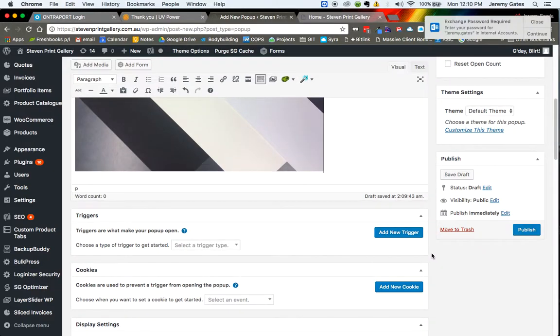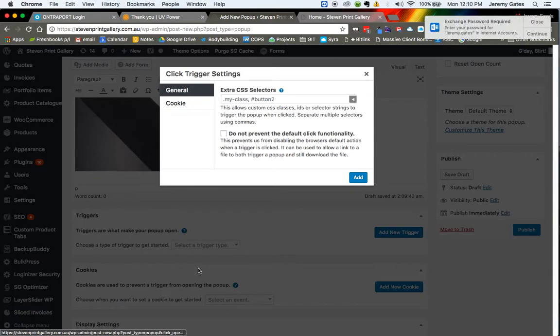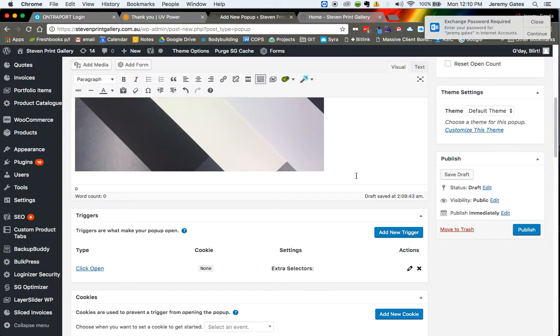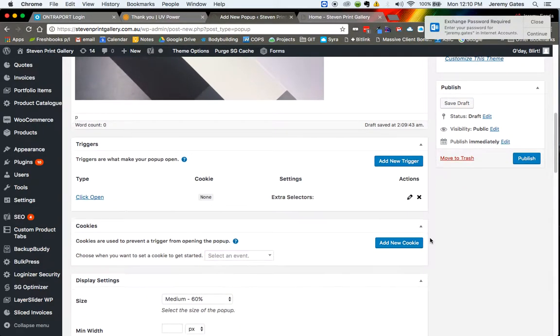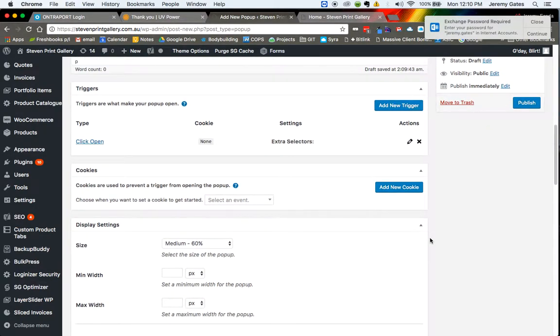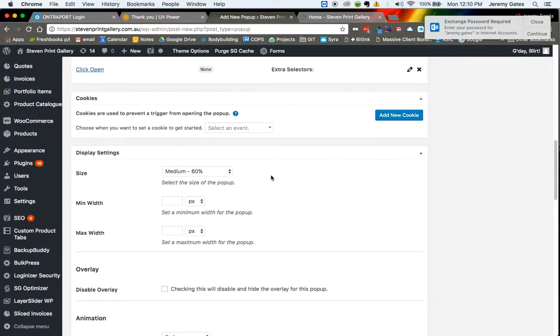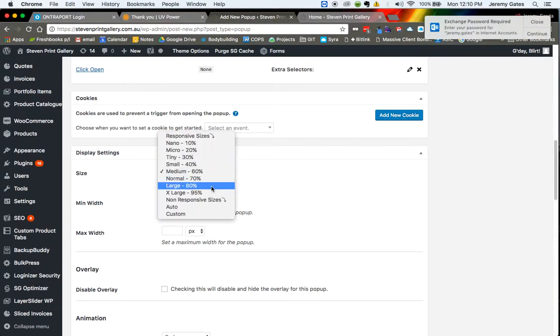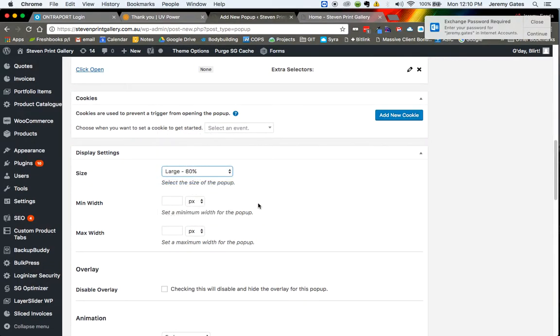Now we need to add a trigger. So the trigger that we want is click open. We don't need any additional CSS selectors. I'll tell you what they are in a moment. Down here, I'll set the size to large.